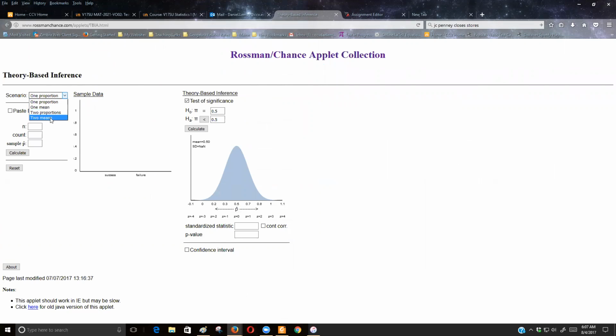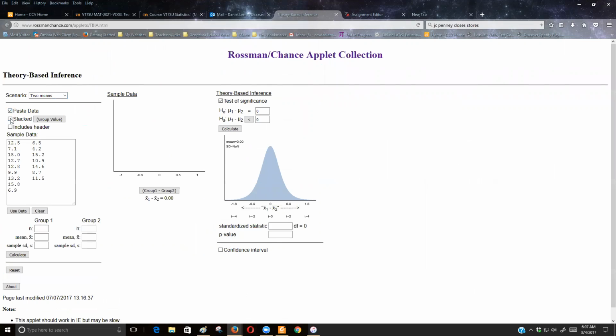And I'm going to go with two means. I'm going to paste my data in. I got to clear out what's in there. But click inside that sample data box, and just Control V it or Command V, and you see how it sets it up as a nice two-column thing. I'm going to use the data, and it shows me I'm not seeing any outliers. They look fairly well, they don't look too skewed. Sample sizes, 30 for group 1, 22 for group 2, is a little small, but I'm not seeing any outliers, so I think it's safe. As long as this is a random sample, it's safe to use this.